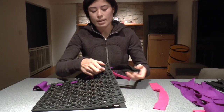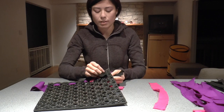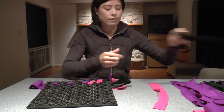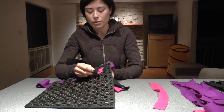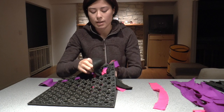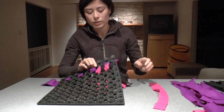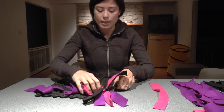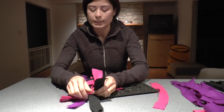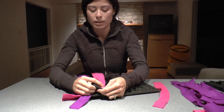I'm just going to give you a quick demo of what that looks like when I do horizontal and vertical rows. I'll do black for those ones. I may not show that well on the video, but I'm going to show you what the final product looks like in a second. So, two vertical ones. And I'm sure you could also kind of play around with if you cross over some of the existing pieces as well.